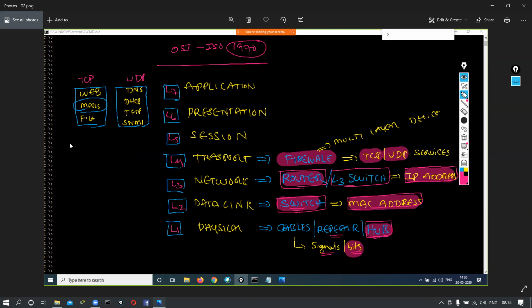User data. Not correct. User datagram protocol. Okay. What is the full form for the HTTP? Hypertext transport protocol. SMTP. Simple mail transport. TFTP. I told already. Okay. UDP is correct.